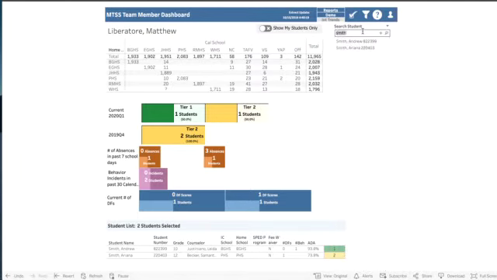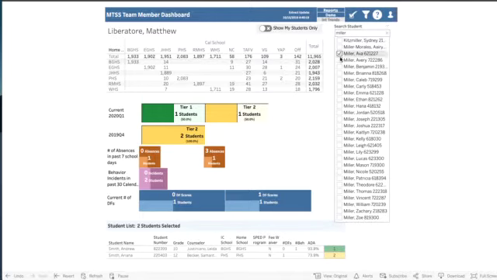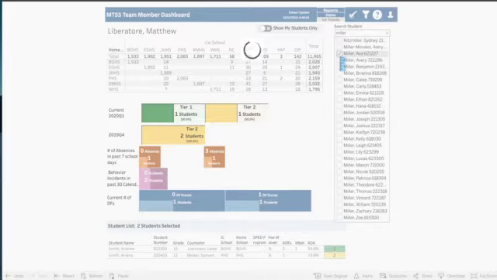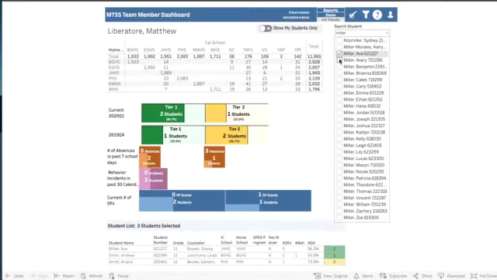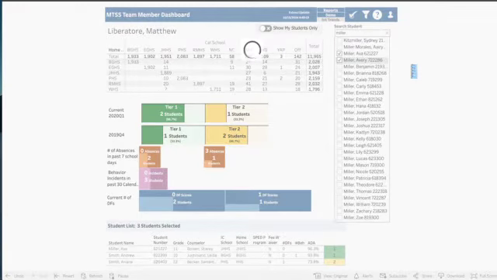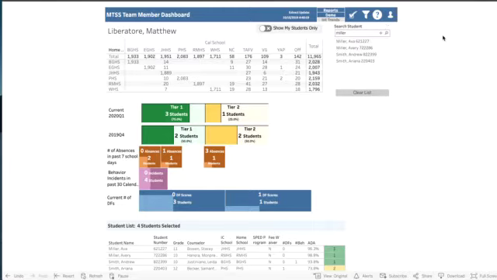Now, searching another student does not get rid of those students. You'll see that those Smiths are actually put into the list here. I'm actually going to search 2 Millers. And you'll see as I select them, the list continues to grow. And at the end, you're going to see which 4 students I have listed here.